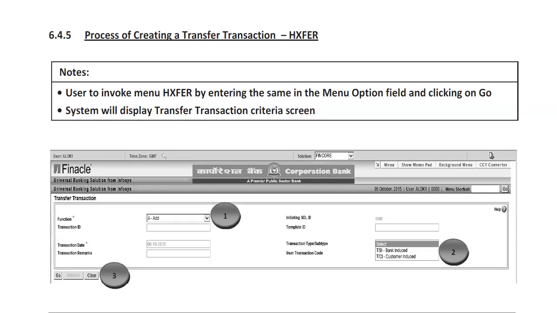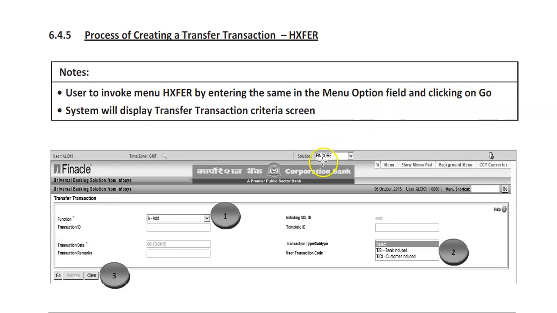Now this is Hxfer transfer. So the customer wants to transfer from his account to some recurring deposit or any EMI of his loan account, or he has given a check to a customer who also has an account within the same bank. If it is a different bank, it would be a clearing check. Now it is a transfer check here, right?